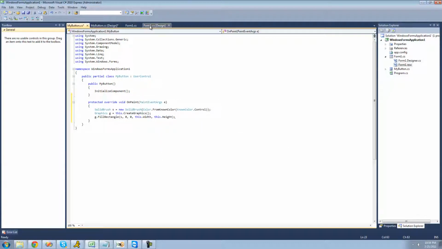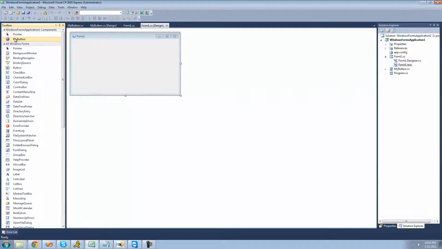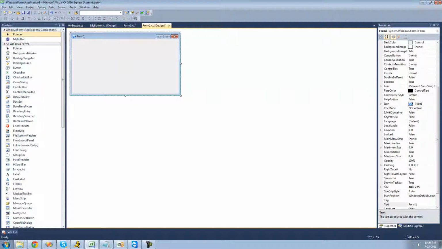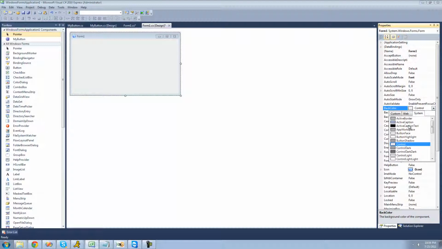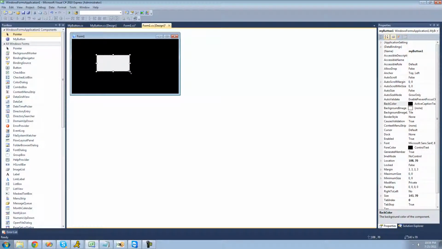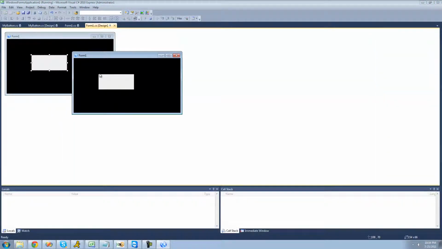Alright, so now we can go back to our form right here, and in order to drag our control on here, we're just going to have to do a quick build. And then, as you can see, our button appears right there. We can just drag it onto our form. And since the back color of Form1 is Control, they just blend together. So we're just going to change the back color of our form to something different so we can actually see our button, like black. But yeah, there is our button right there. And now when we debug, see we have a button. But since we haven't done anything with it yet, it just looks like it's a panel or something.